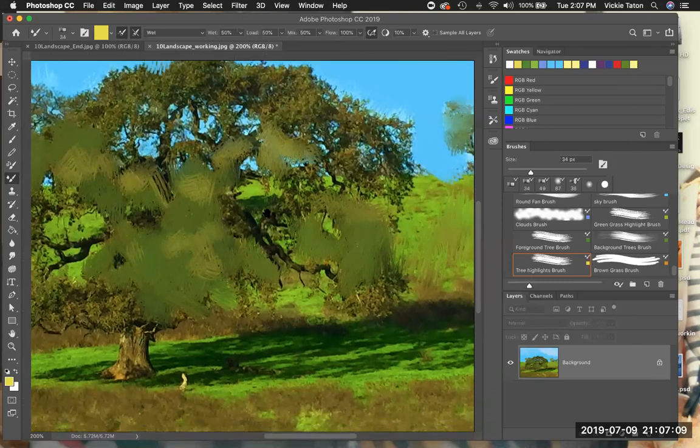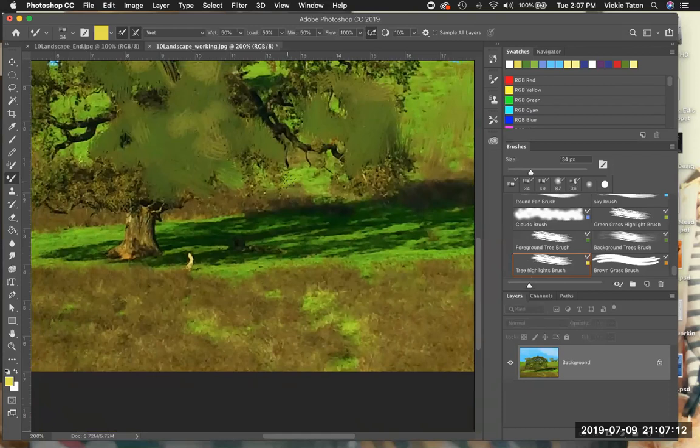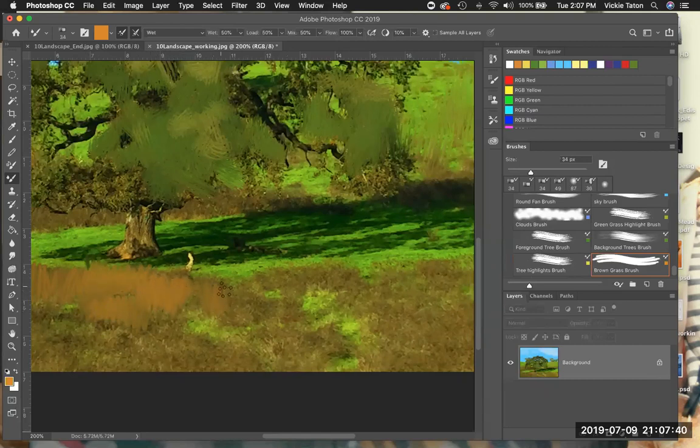Now I can move down here to the brown grass. And there is a foreground, or the brown grass brush. So I want to paint these to turn them into something that looks like a field. Just do up and down strokes. Oops. That's okay. And this is a wet brush, so it's blending. I'll just do this little section down here.